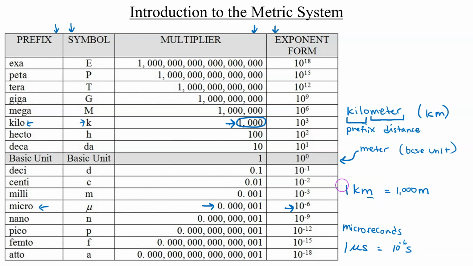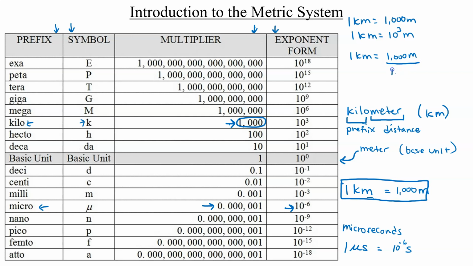Another thing to look at is whenever you have a conversion factor, so let's go back to this one as an example. Whenever you have a conversion factor like this, there's actually really 4 ways to write it. So this is our first way. 1 kilometer equals 1,000 meters. Let me rewrite that up here. 1 kilometer equals 1,000 meters. But I could have written, instead of 1,000, I could have written 10 to the third. So there's 2 ways to write it. But there's a third and fourth way. So let's take 1 kilometer equals 1,000 meters again.